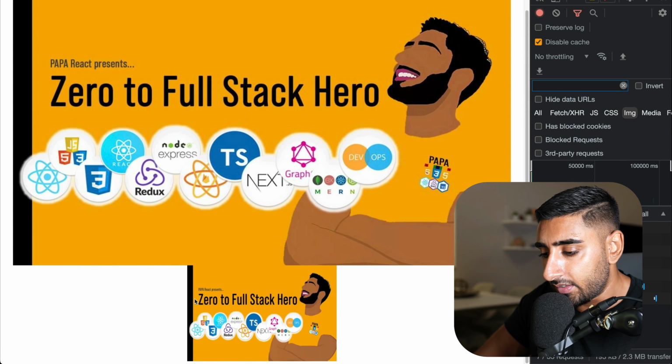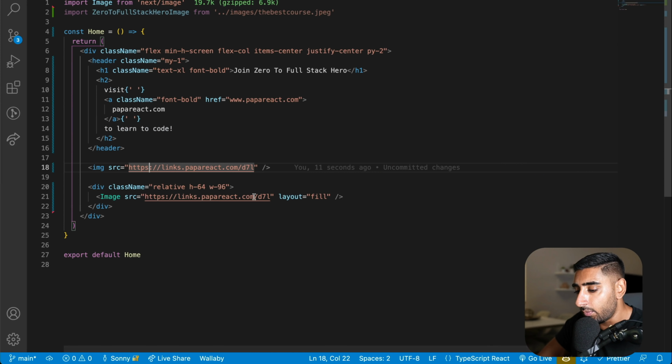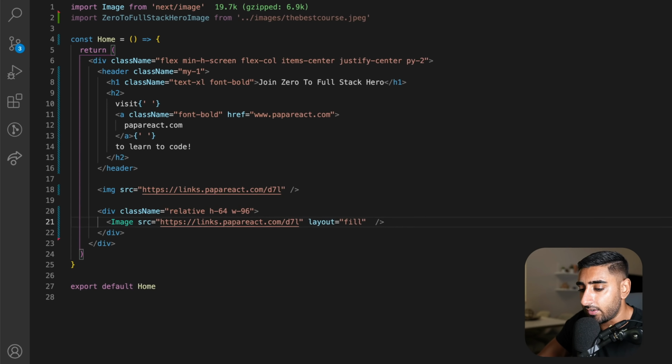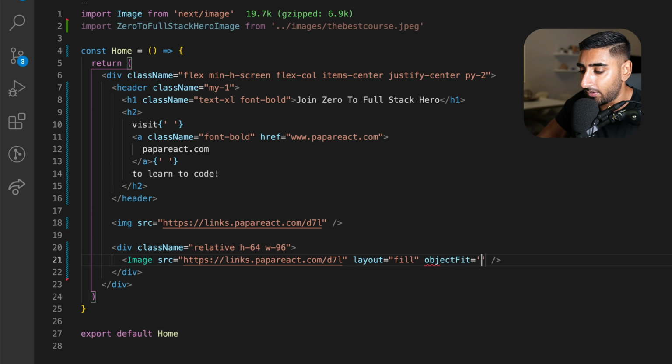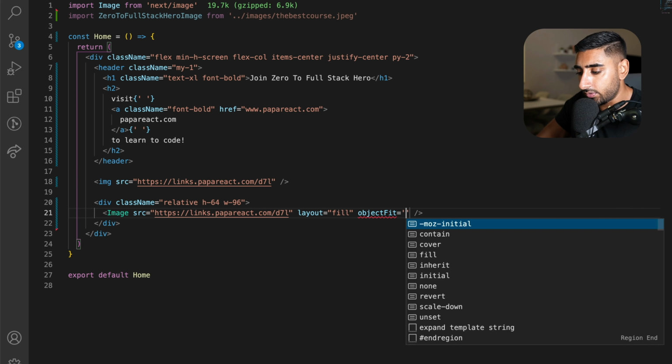You'll now see that we get this come onto the screen, right? So it's a little bit stretched out, looks funky, but it's still loading something on the screen. We're not getting that nasty error that we got before. So what you can do to fix this is use something, and typically in CSS, what you would have used is object-fit contain or object-fit cover or something like that. Well, they've actually given this inside of the Image component. So we can type in objectFit equals, and if you press Control-Space, you'll get all the options that you can see here.